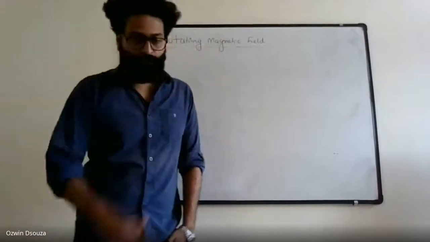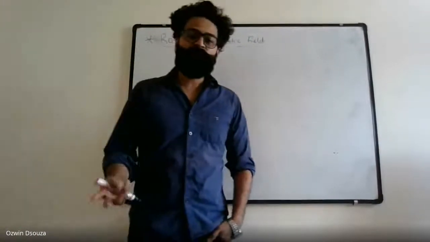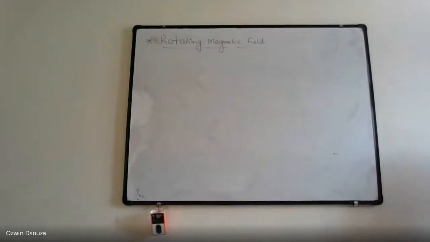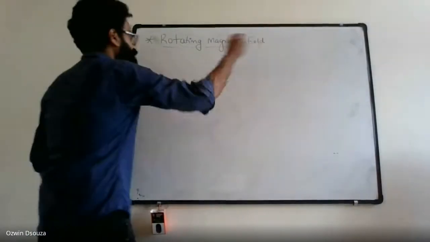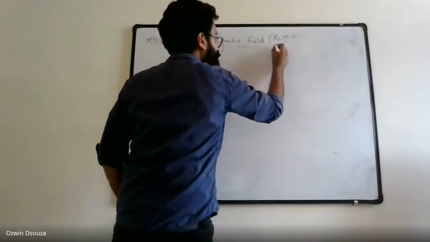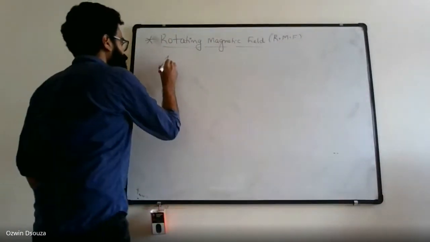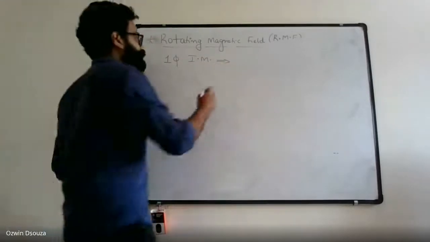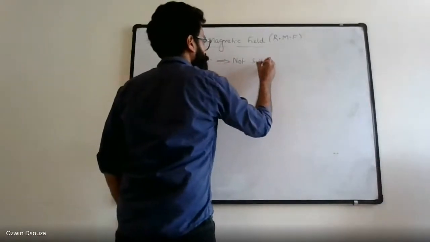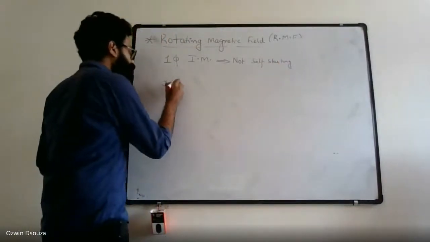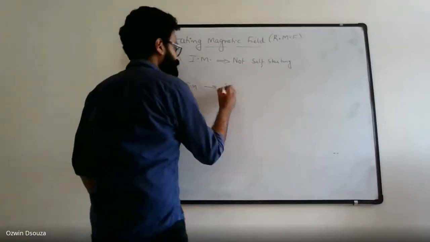Based on the supply, the induction motor can also be classified into two types: single-phase induction motors and three-phase induction motors. The biggest difference between single-phase and three-phase induction motors is the rotating magnetic field, in short called the RMF. Single-phase induction motors are not self-starting. On the other hand, three-phase induction motors are self-starting.